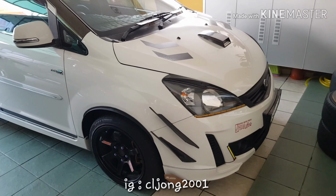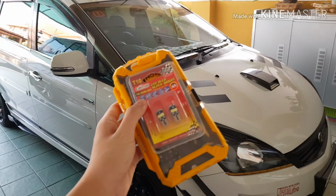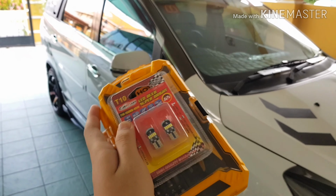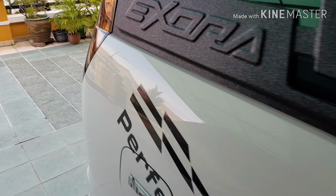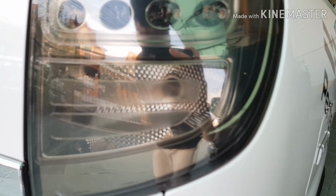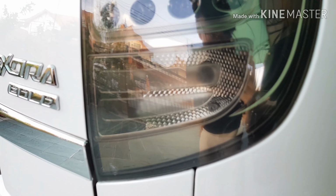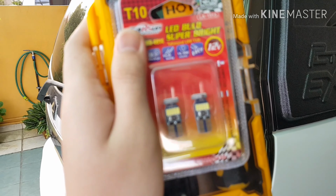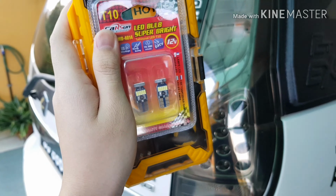In today's video, I'm going to do a little bit of customization on my Exora, and it is the light. I'm going to install it to the reverse light. I mean, to change the reverse light. The original reverse light is a little bit yellow in color, and I'm going to change it to an LED T10 light, and it is white in color. So now let's do it.